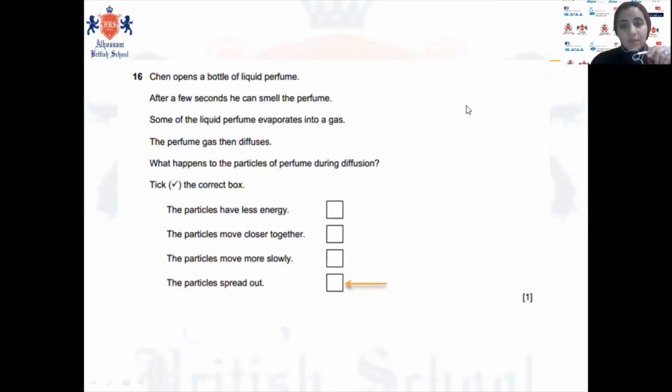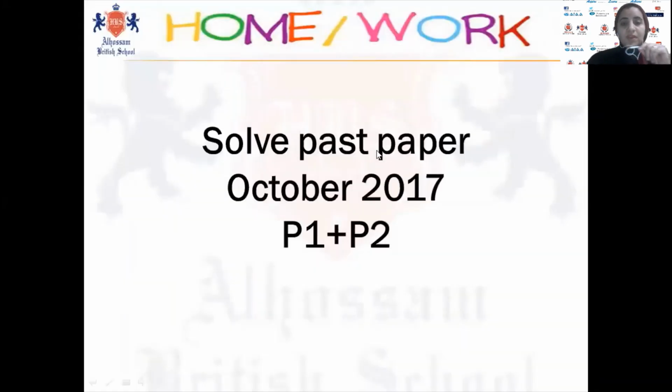Okay, I think we finish. I think you solved 2016, right? We solved 2015, and you took 2016 as homework, right? Sorry, 2017 October. We solved April. You have to solve October 2017, and next session we will solve 2018. I will upload it on Edmodo so you can print it if you want.